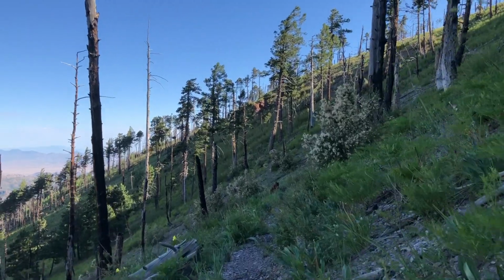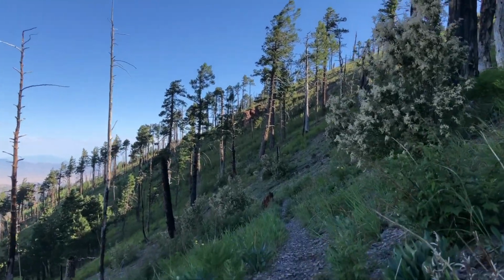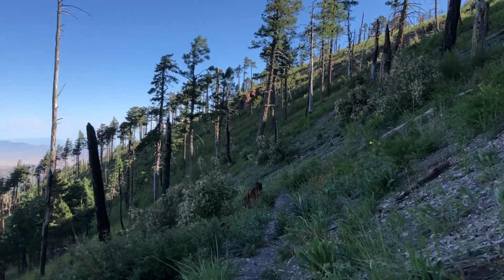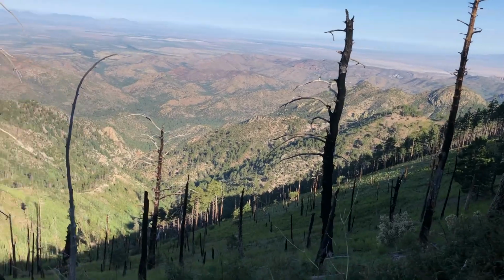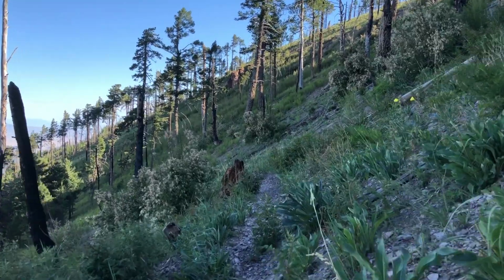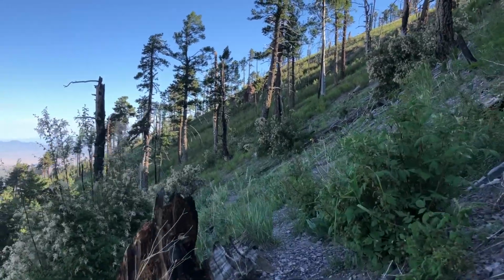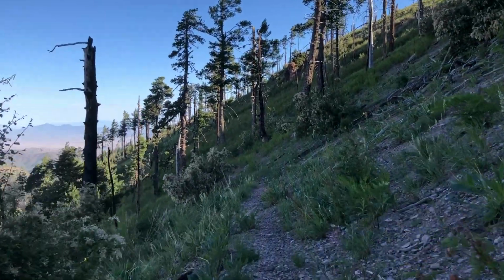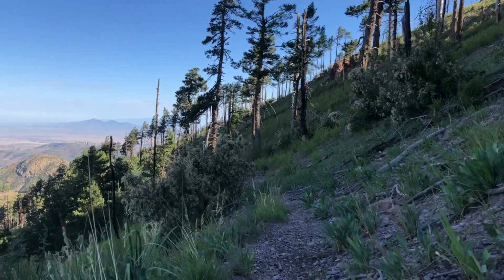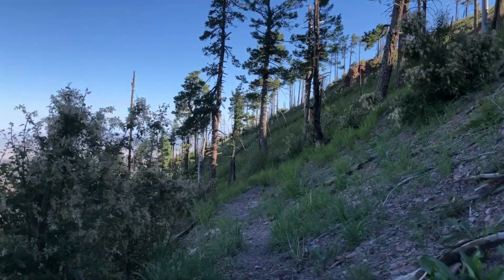This section of the trail really shows the interesting inclines that the Crest Trail follows along. It's, I don't know, maybe a 40-degree slope here, and you really don't want to slide down and start log rolling down the hill, but pretty rare for something like that to occur. It's really pretty safe, but it looks kind of intimidating with this incline, especially in these open areas where you can see it's visible to you.